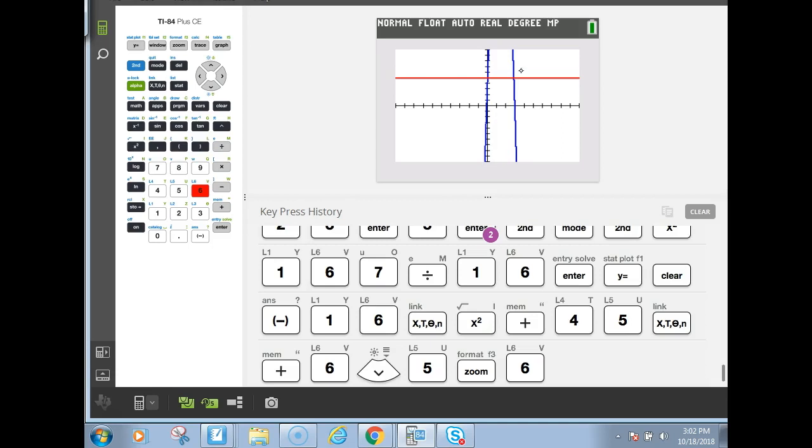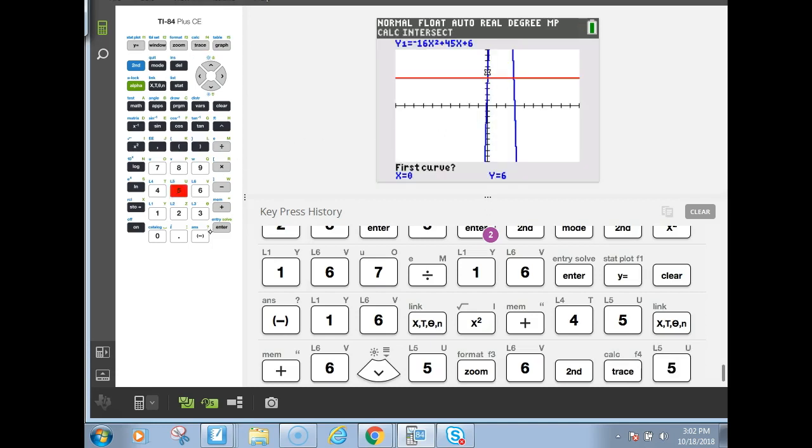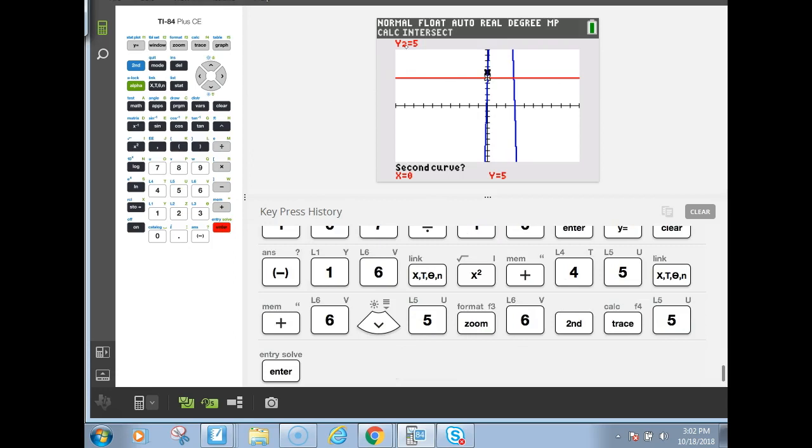So we're going to have our calculator help us out with that intersection. So we're going to go second, trace. That is the calculate section. What do we want to find? So read the list. This is the best way to learn it, is to think what one makes sense for me to find right now. Where they meet, the intersection. Okay, so choice 5. Then your calculator's asking you, is this one of the curves you want me to find the intersection with? And that's yes. So you hit enter. Is that the other one? Shows it right there. Yep. Hit enter. And then enter again for it to get you that answer.